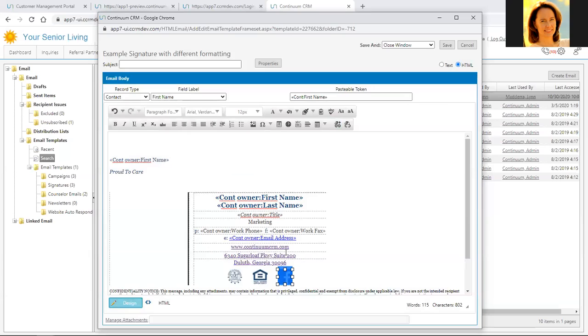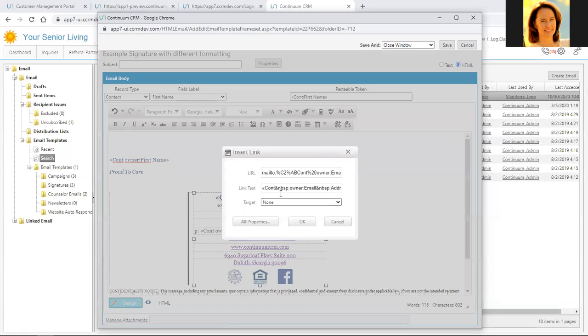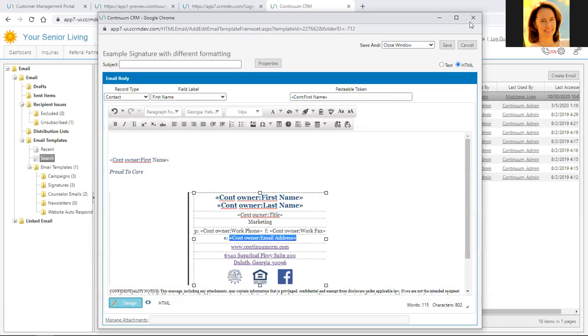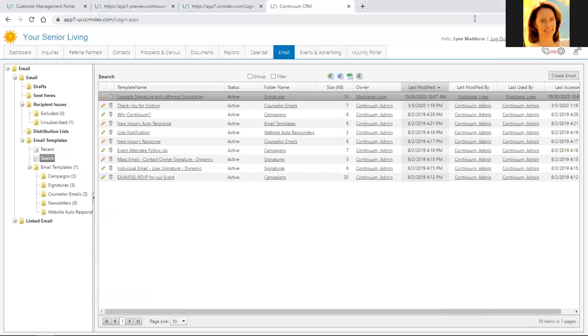It's just going through and attaching the appropriate link to it. Probably the most unique thing that we looked at here is leveraging this email hyperlink manager. If you go on into the properties area, that's not obvious on how to get to that. Okay.